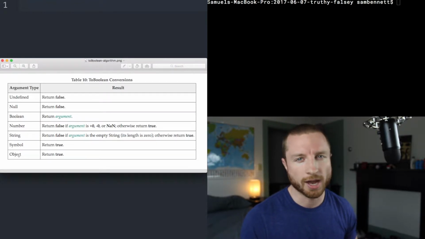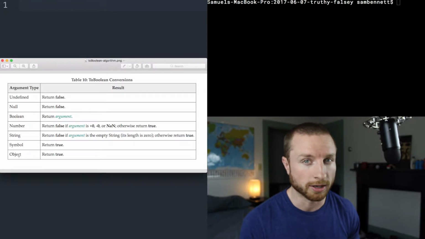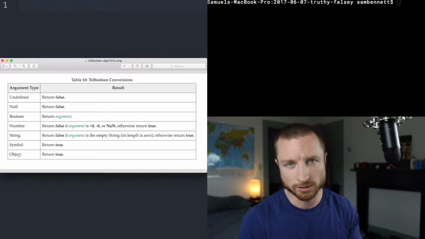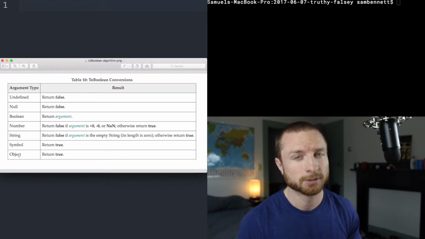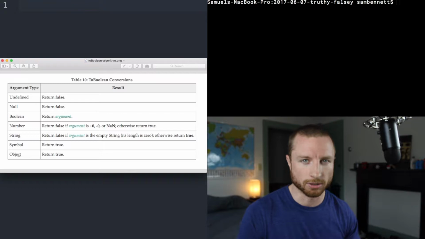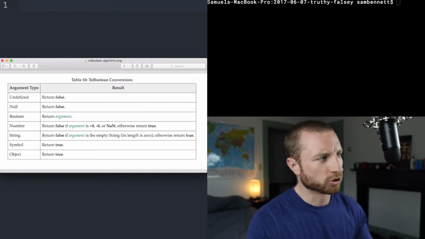And so in that sense, we're saying that the string that I have is truthy. It's not true, because it's not a Boolean. But if I force it to become a Boolean, if I coerce it into a Boolean, it will convert to true. So in that sense, we can say that that string is truthy, which is why you can see why there's that terminology of truthy and falsy. They're not exactly true and false, but they are coercible to true and false. So let's just go through real quick.